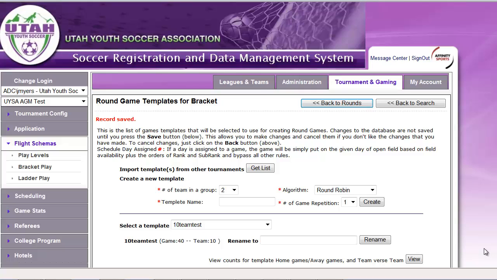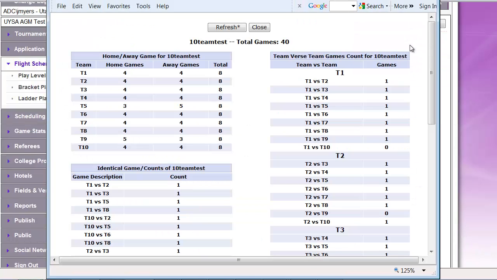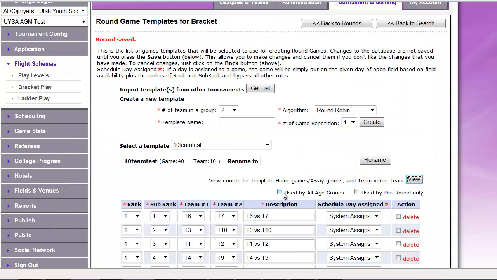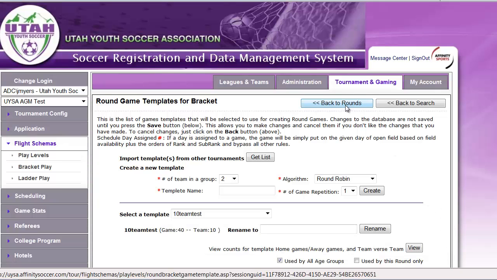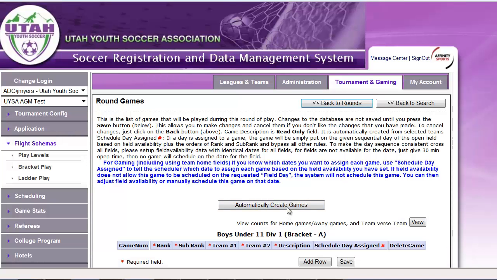Once your templates are in place, you can reuse these season over season, flight over flight. Once you have your template to your liking, you click Use by all age groups, back to rounds. Now when you click on Games and you click Automatically Create Games, you've told the system how to create the games based on the template that you've defined.